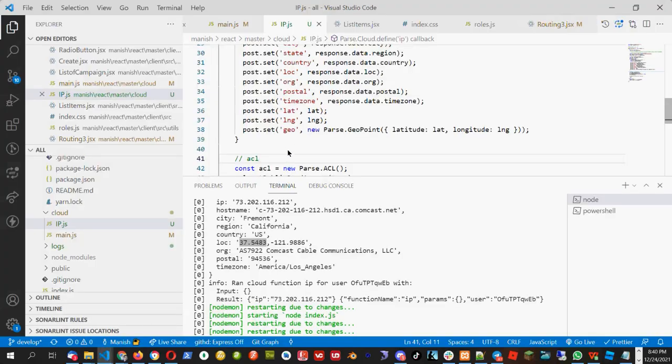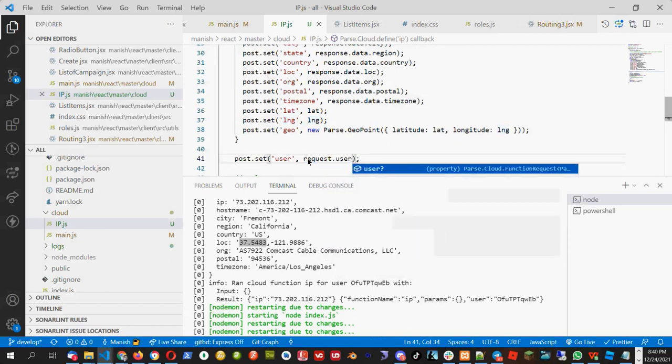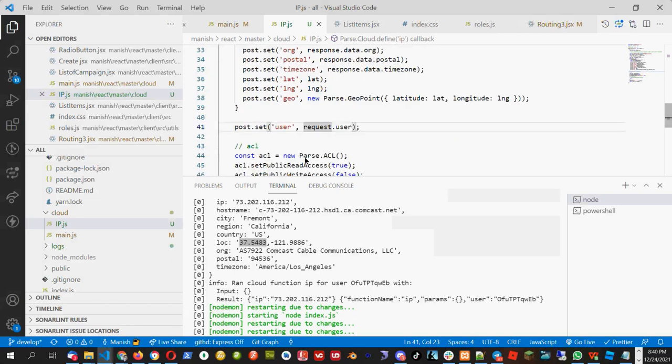But here, if I add one more row as user, I will put the current user in the format of request.user. This is automatically delivered by Parse, the logged-in user. Parse will give us the information here, request.user. So the logged-in user is in this variable.